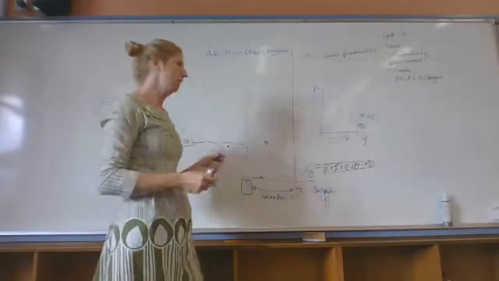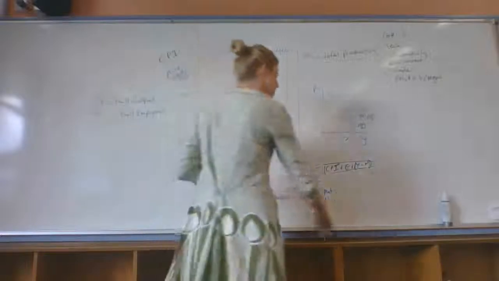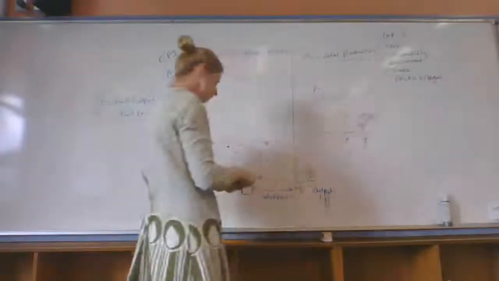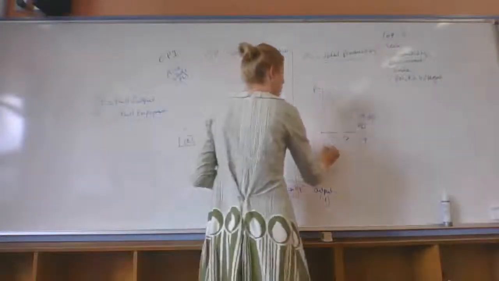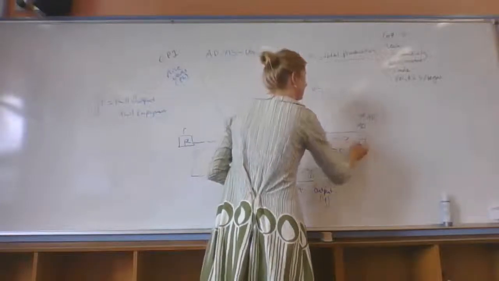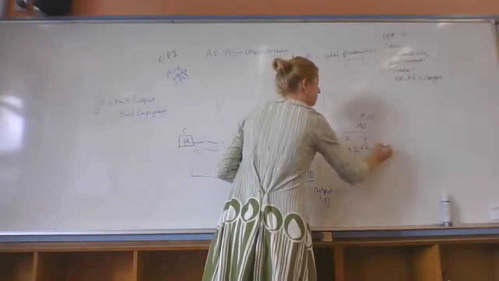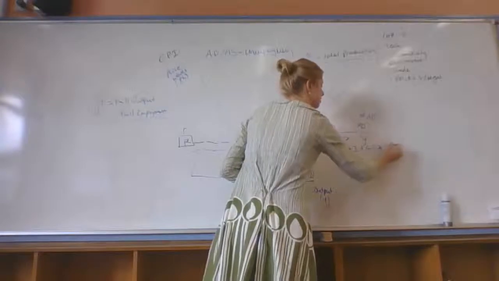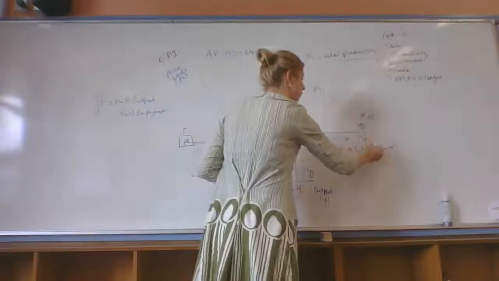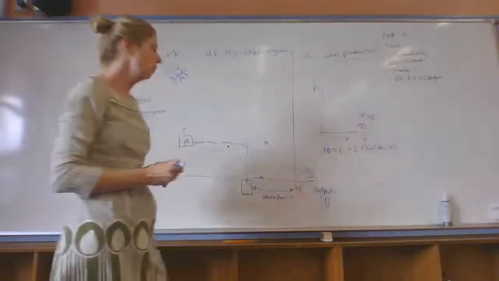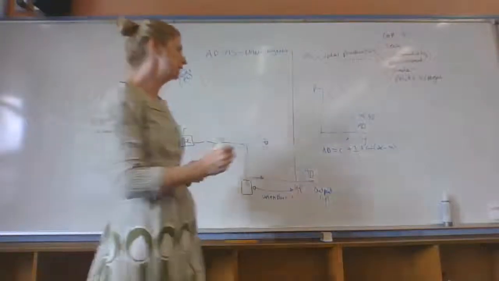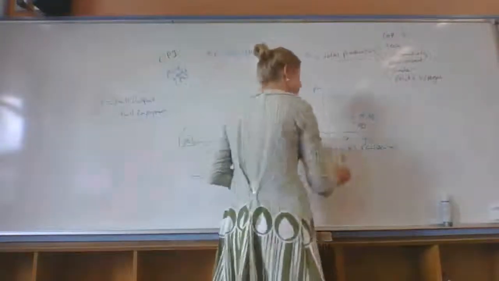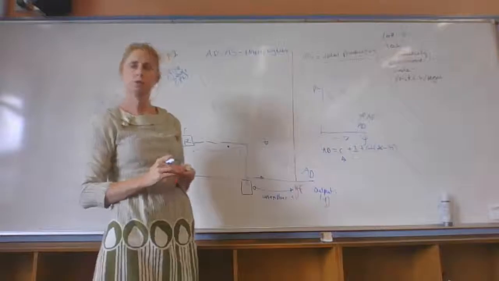So what will cause AD to increase? Well, this is where this little equation is really cool and really helpful. We know that AD equals C plus I plus G, you just remember this, plus X, that's terrible, X minus N. So if I'm asking myself what could cause aggregate demand to increase, well, it could be from an increase in household consumption.